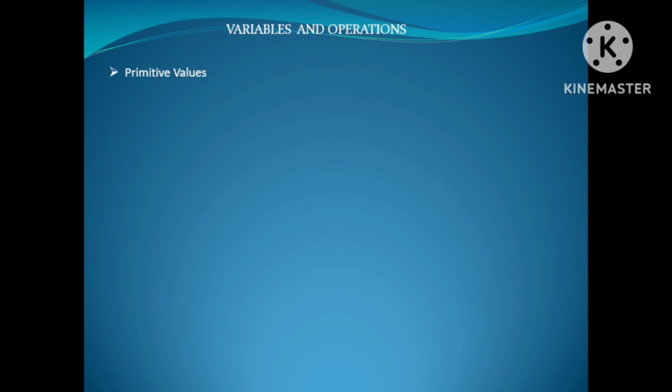Now, we are going to speak about the different types of variables. The first one that you are seeing are the primitive variables. What are primitive variables? These are variables that store simple values such as integers, floating points, characters, booleans. They are defined using the corresponding keyword such as integer, float, char, boolean, etc.